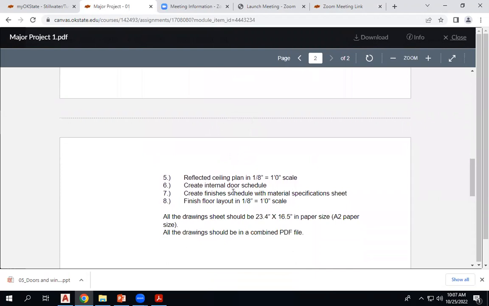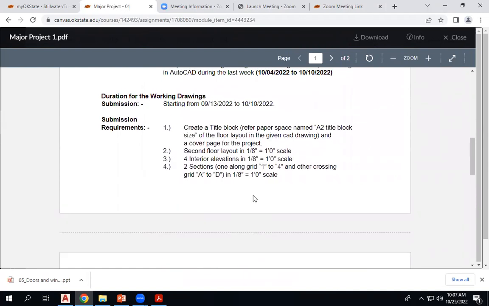I think it doesn't have saying that. It's only saying the door schedule only. Yeah. In the requirement, I think I haven't given you the door window details there. I will incorporate it. I will add that. It's only the schedule. That's it.